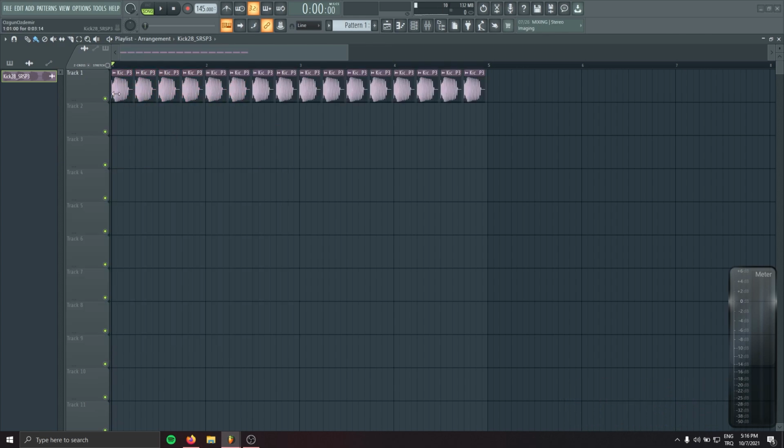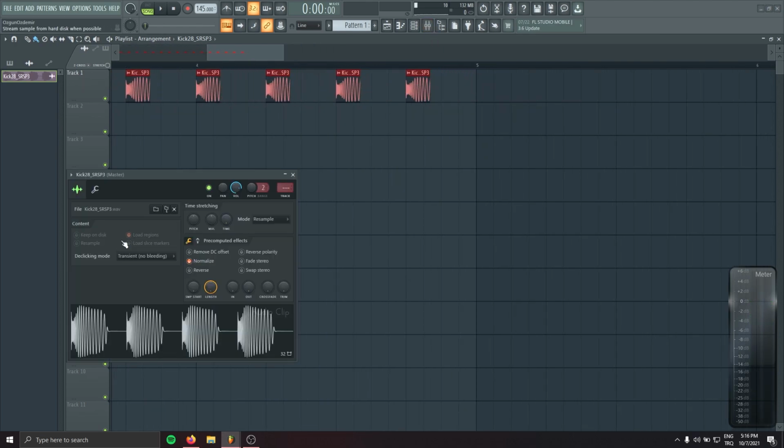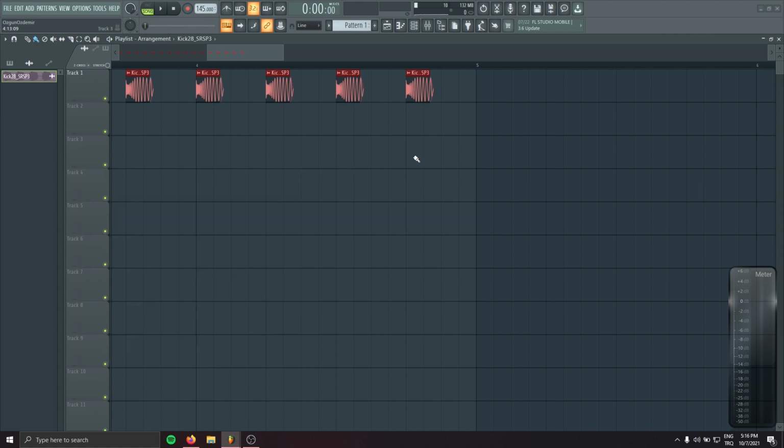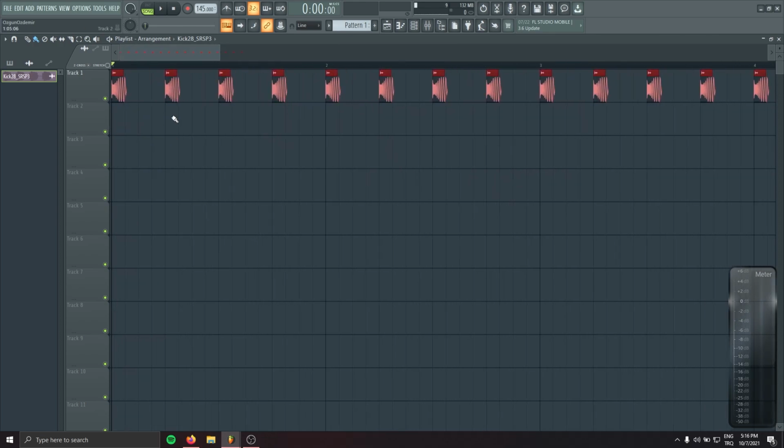The kick sounds like this. It has a really nice sub, which I really liked. So I'm gonna use it like this because when you layer the kick with PSY bassline, you need some space for the PSY. So that's why we gotta make the kick almost to the one beat.